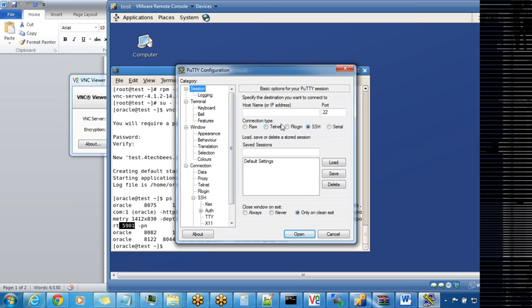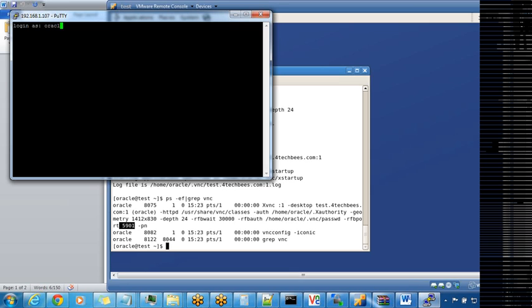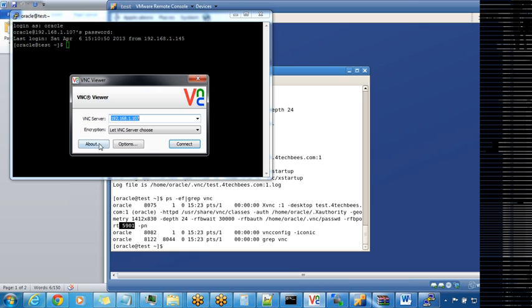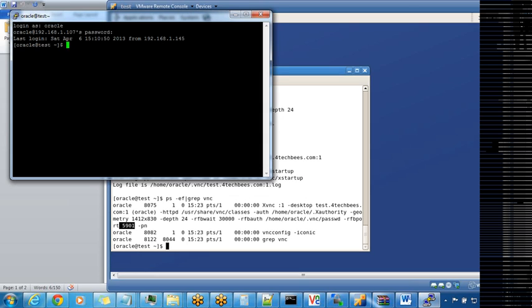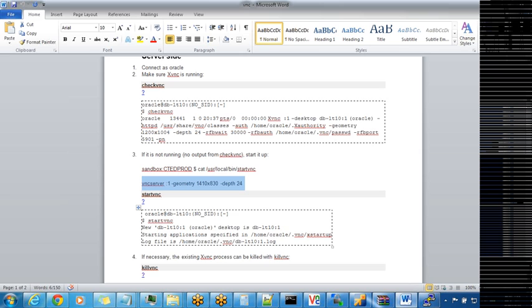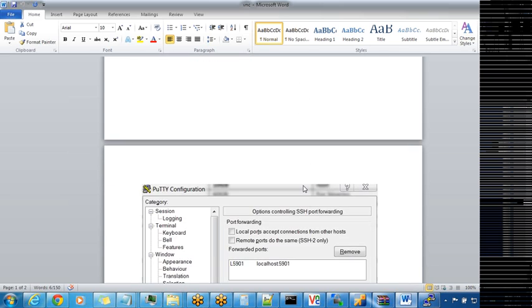You need to go to session and give the IP address 192.168.1.107. Open, login. Okay. After that, you need to go to VNC viewer. Now click on connect. 10061. One second. That's localhost.